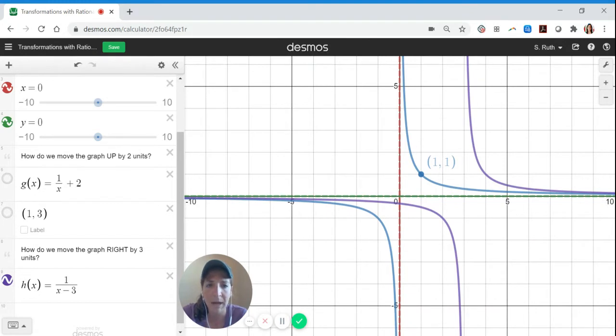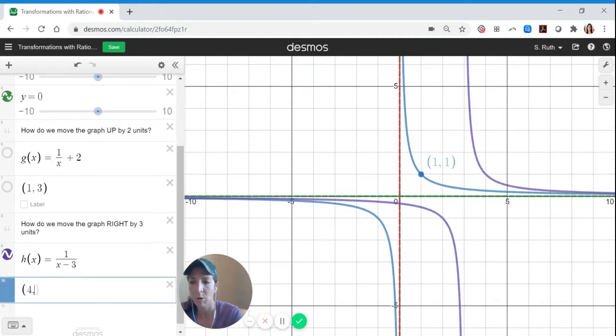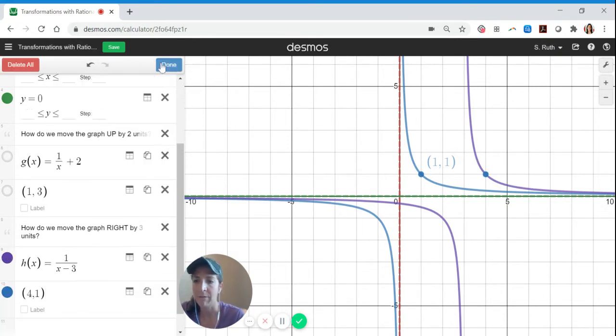But let's do that same kind of test that we did with the vertical shifting. Let's just make sure this point (1, 1), if we wanted to move the graph to the right by 3 units, that means the x value should jump from 1 to 4, and the y value should not change. So (4, 1), let's make sure that falls on our new purple graph. You guys are probably noticing it before me. It looks good, right? So (4, 1) is just demonstrating a kind of point-by-point transformation to verify that the whole graph did in fact get transformed in the way that we wanted.